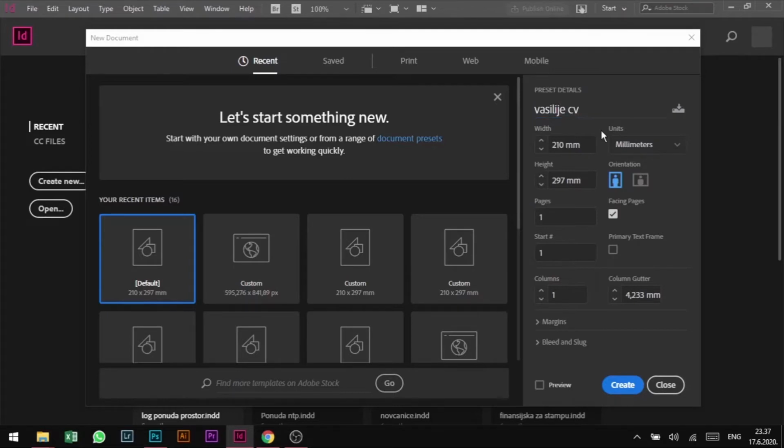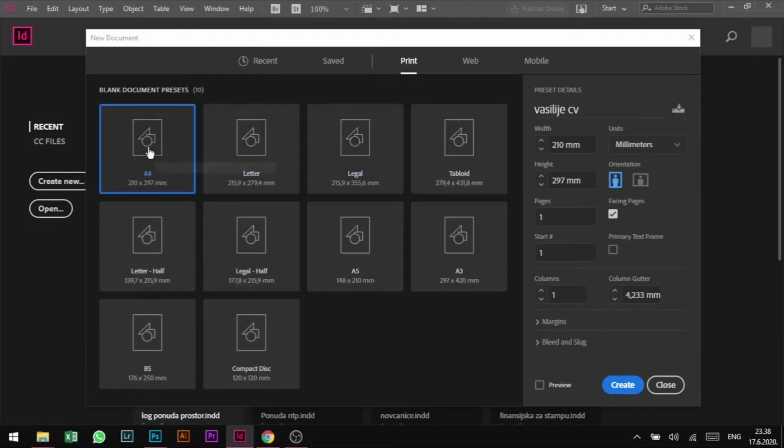You can use anything, a picture or a PDF document, but when you export it, it must be PDF so that hyperlinks work. Now we need to adjust the size of the document. You have some presets here on the Print tab. You have A4, which is what I'm going to be using. If, for example, you are using a picture and you want to make a custom size, you can just type in here how much you want it to be. Just check the picture size and match the width and height here. Okay, I want one page, and that's basically it. You can go more than one page if you want to hyperlink a document with more pages. That would be basic. Of course, you can orientate it in landscape and portrait mode.